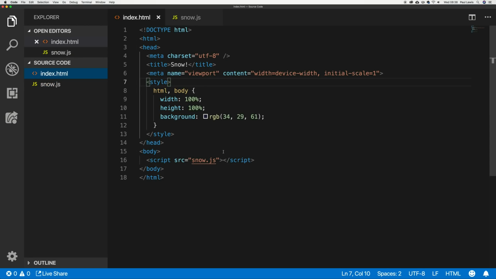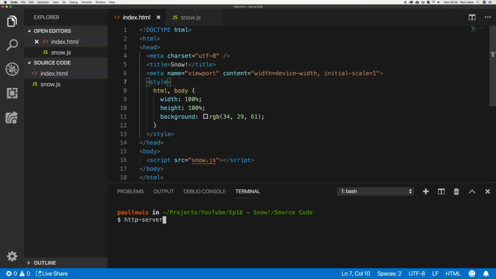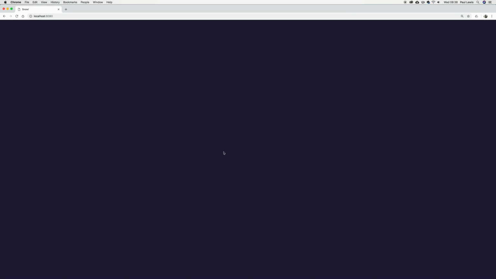So with that said, let's bring up a terminal, which we can do in VS Code. I think it's Control, Shift, and then the backtick. The international sign for backtick there, apparently. I'm just going to run HTTP server. Good. Now we can reload that. And it says snow. But you'll note that what we're lacking is snow. We should make the snow.